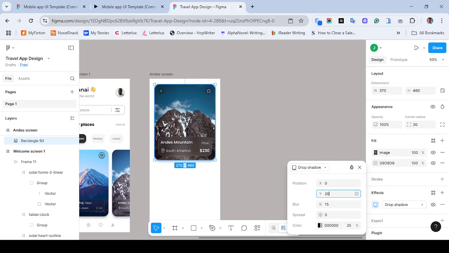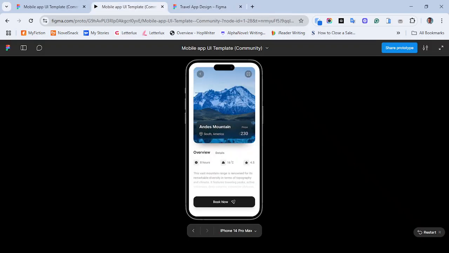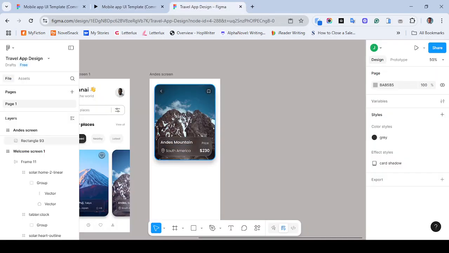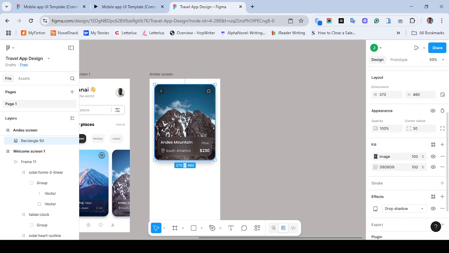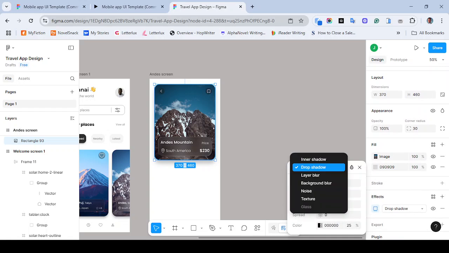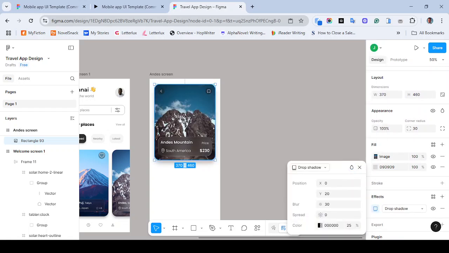Let me do like 20 and there. I think it's cool. So let me remove this and make it normal.